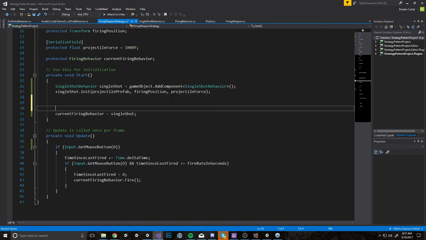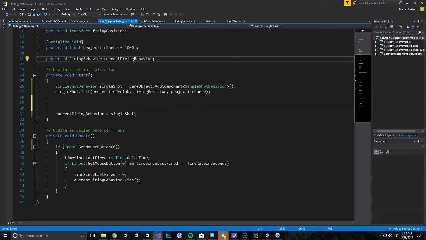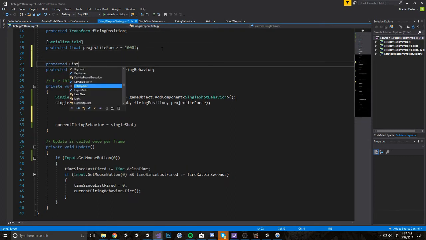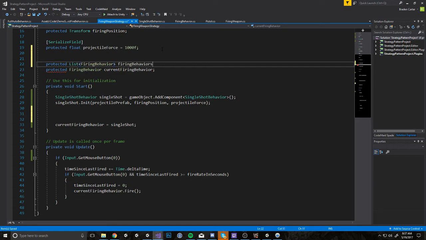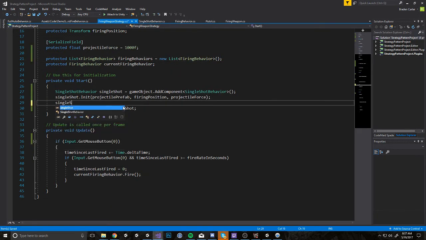Just for now, we will actually make a list of our firing behaviors. We will say firing behaviors equals a new list. We will add single shot to that list.